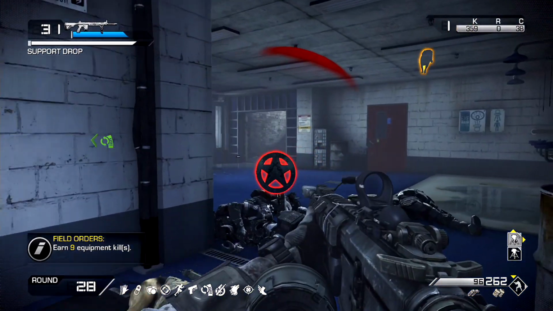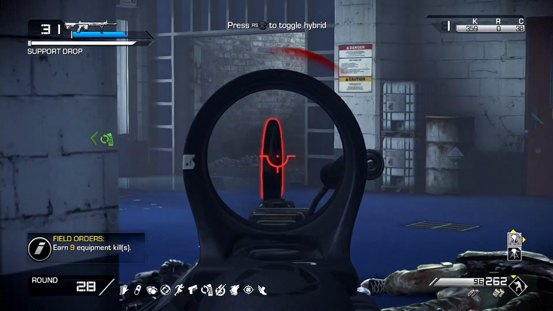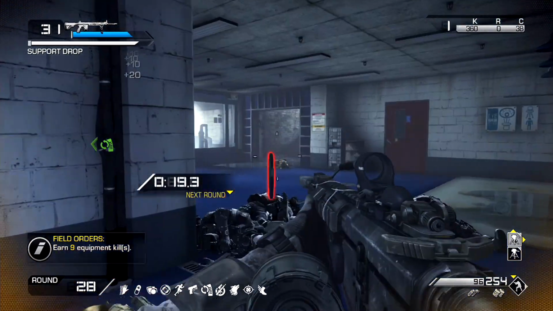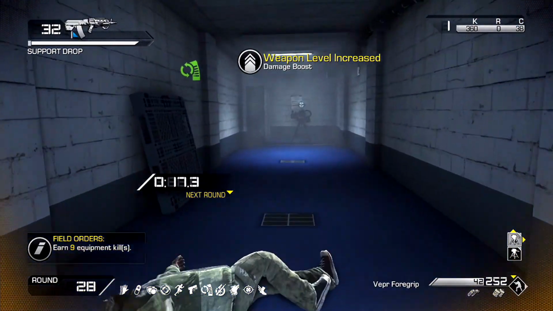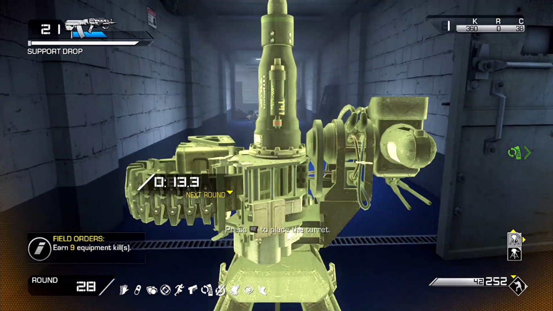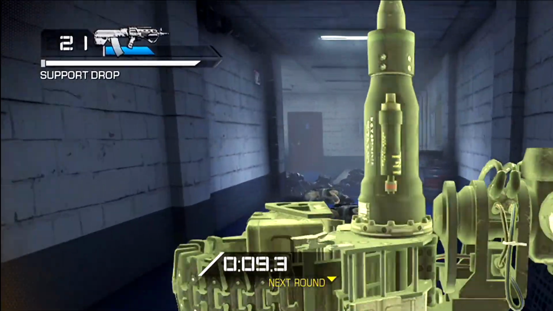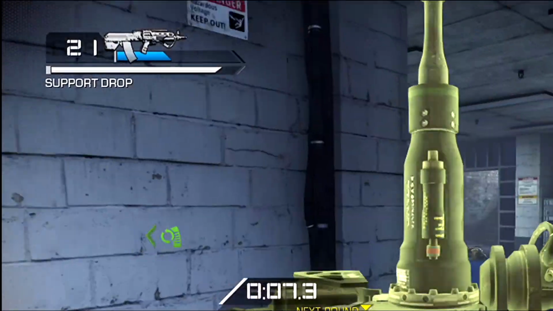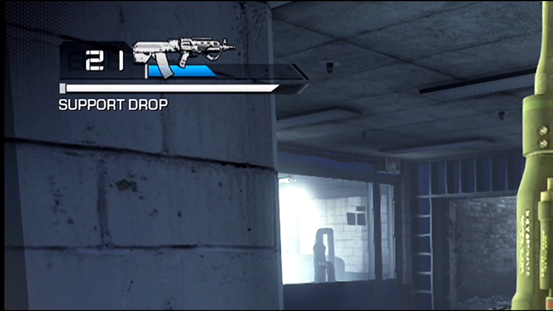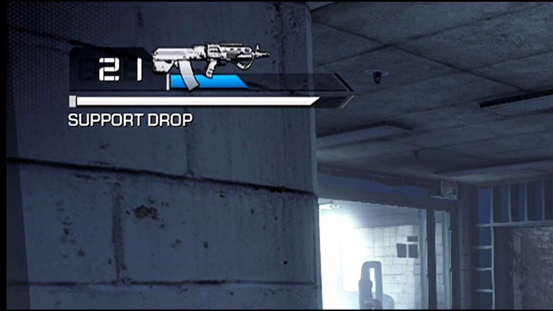The second way you can upgrade your weapon is by picking up these weapon upgrades right here that you see here. Every time you pick that up, your weapon level gets increased. The third way is, you see that blue bar in the top left hand corner? Every time you kill an enemy, that blue bar fills up a little bit, and once it fills up all the way, your weapon level will increase.